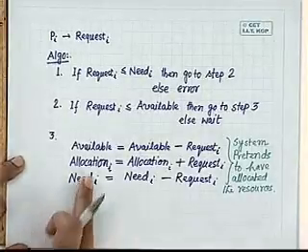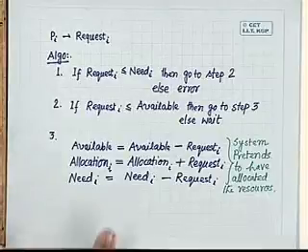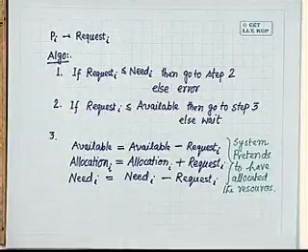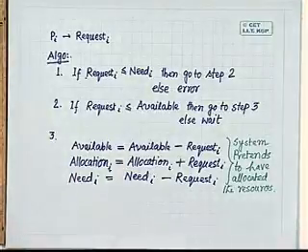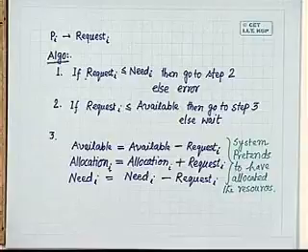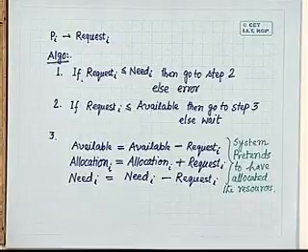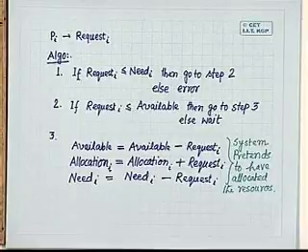Okay. So after doing this, the system moves from one state to another state. Now we have to see whether this new state that has arrived is a safe state or not. Now when I say that a system is safe, that is, if I find that with the available number of resources, all the processes can complete in some arbitrary order, it is possible that I will still be able to manage the execution of all the processes. That means all the processes can complete in some arbitrary order.